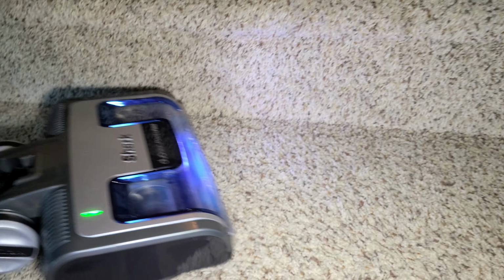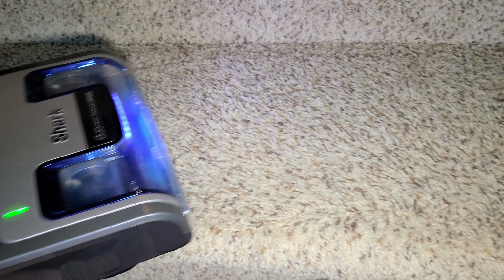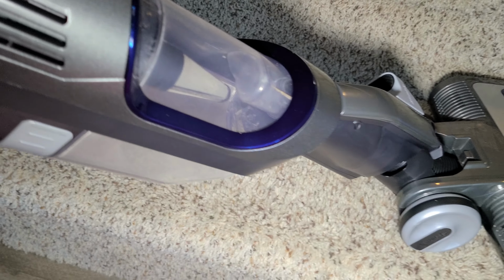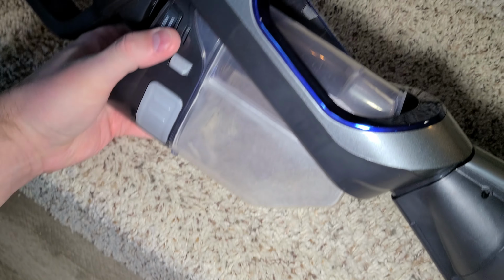I did clean the bin out. It's mostly clean except for a little dust, but we're going to turn it on to its carpet setting. Let's take the bin off just quickly and see.